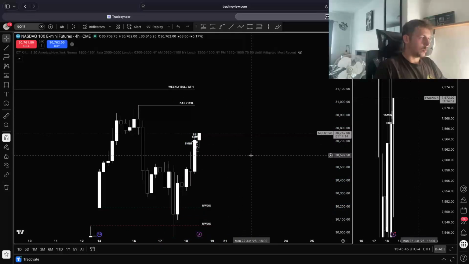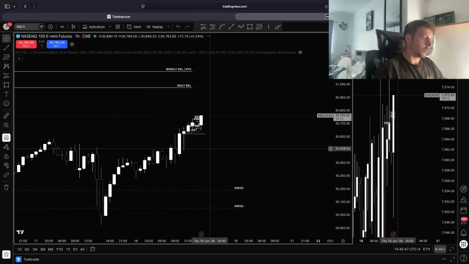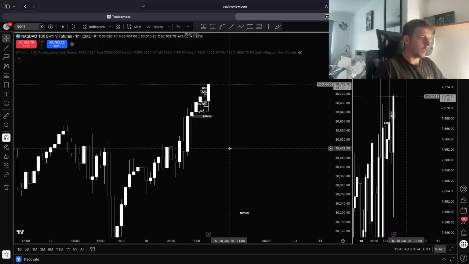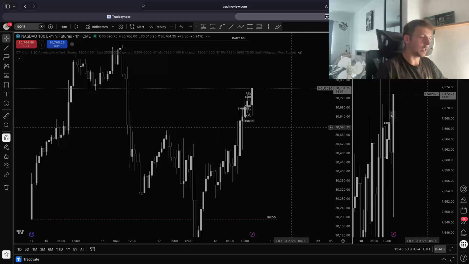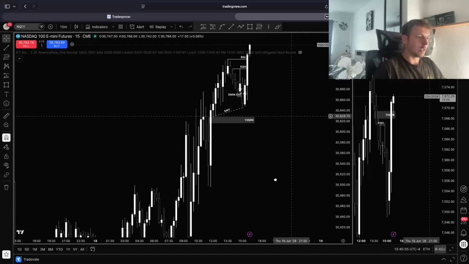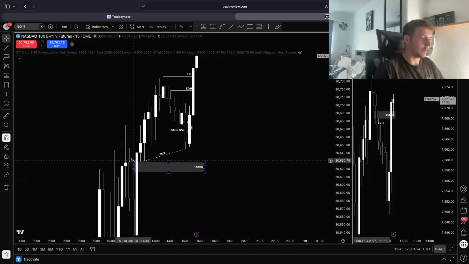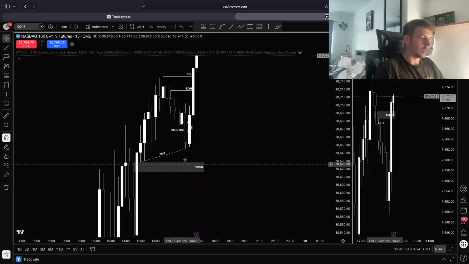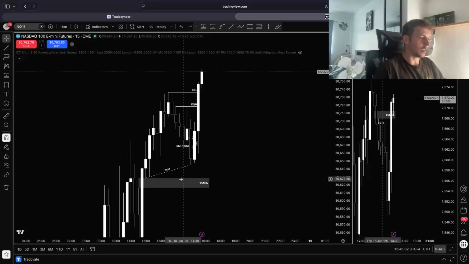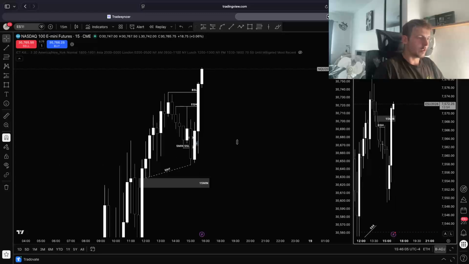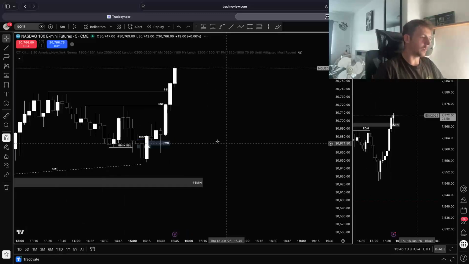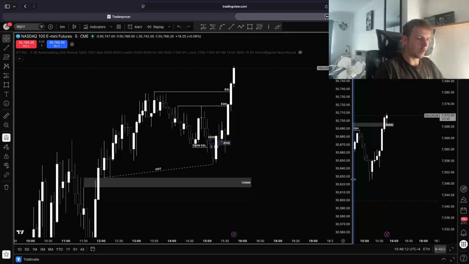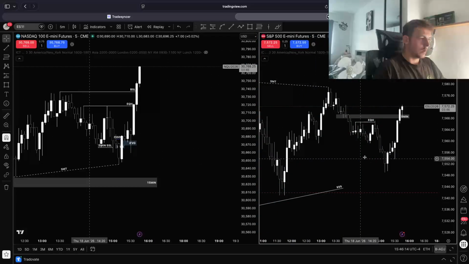Zooming in to, I'm already on a 4 hour chart, zooming into the 1 hour now. There was no 1 hour gap through here for us to pull back and execute off, so I'm zooming in again to the 15, and then we had this 15-minute untapped gap below that I wanted to see get met, and this was one of the reasons for one of my losses, which is cool, it's fine. Anyways, so if we zoom into the 5 now, we can see this go over to ES.